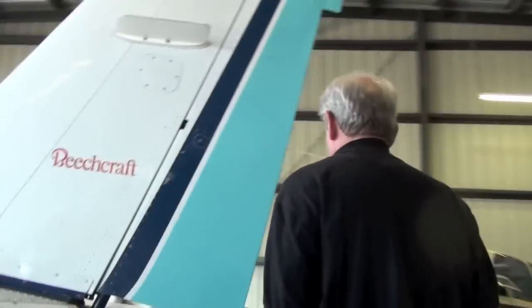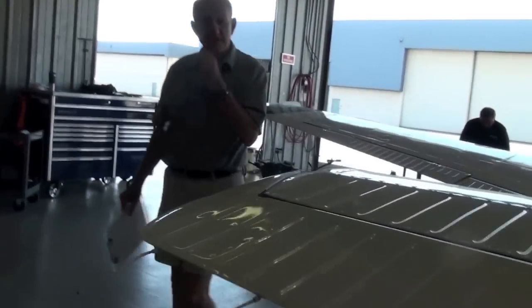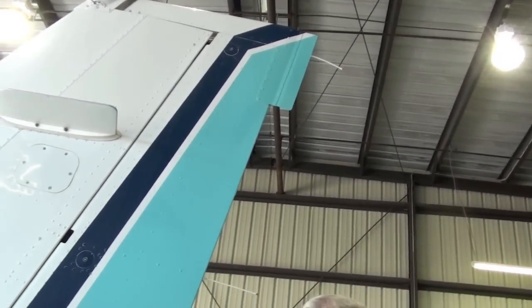Cool. Let's look at the tail back here and see what it looks like for rigging. If I take the tip of the leading edge over there and see the top, it's where this one is, just about the same. I find them out by this much frequently, where people just put new rod ends on and they don't check anything and just put it back together. This doesn't look too bad. The rudder looks pretty good; when they push it back in, it's pretty well lined up at the top and the bottom doesn't look too bad.